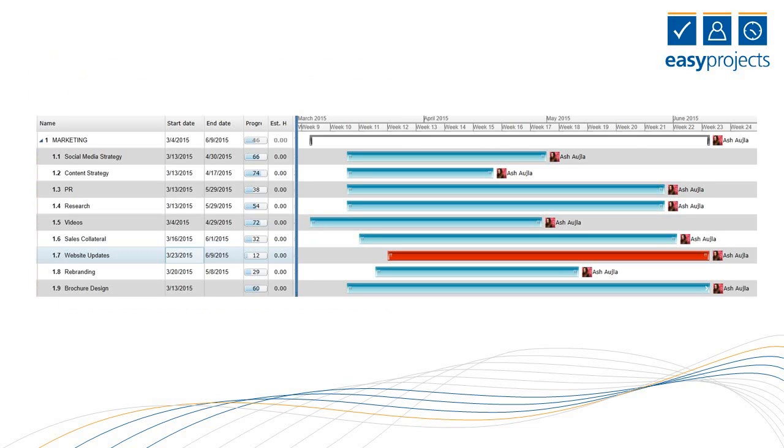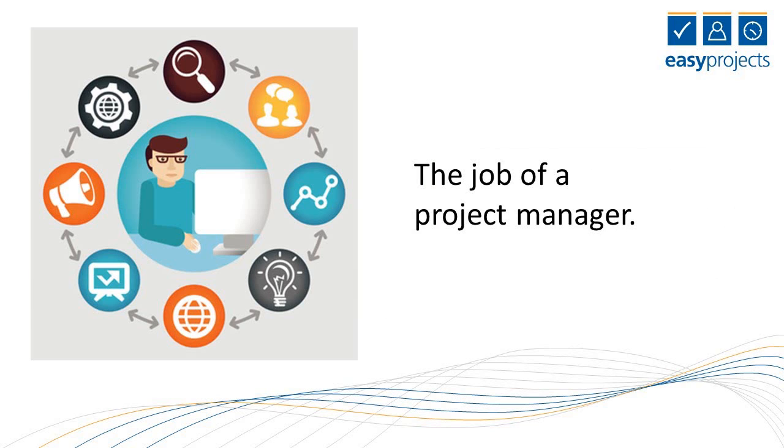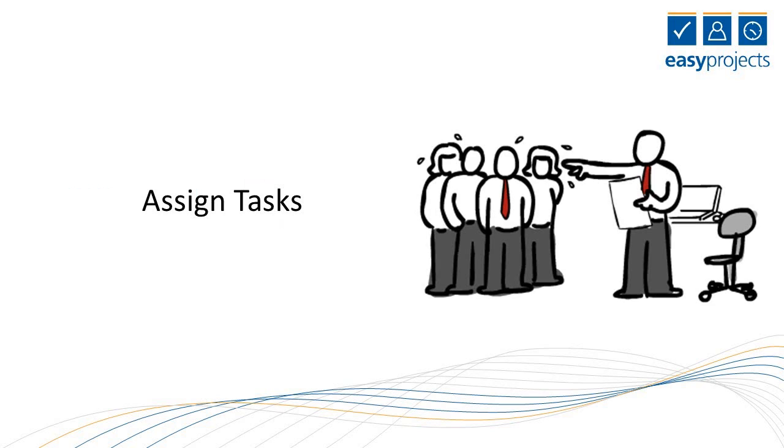Here's an example of what the modern-day Gantt chart looks like. Gantt charts often use a variety of colors to help visualize and organize particular tasks. Putting the Gantt chart together is the job of the project manager, who will coordinate to meet with everyone involved and come up with a game plan for what timelines would work best and what can realistically happen. After that, he or she will assign the tasks and timelines to end up with a Gantt chart.